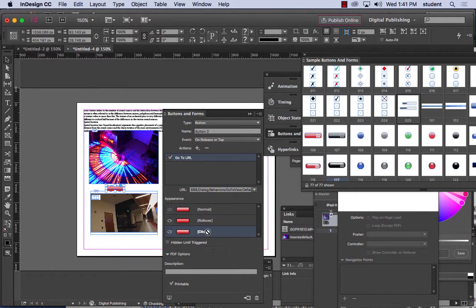I don't know how to get that into here. Somehow you can get it different colors. But these are different objects. And then when the person clicks on it, you can have it go to a URL, as you can see here. So this is a button I put on there, and I can have it go to a URL, and here's where we can put the URL. Let's have it go to Google.